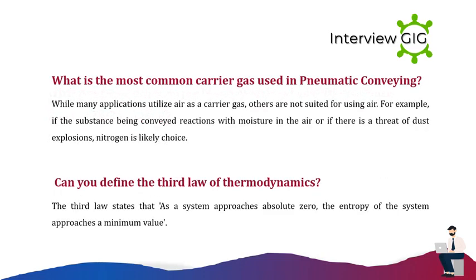What is the most common carrier gas used in pneumatic conveying? While many applications utilize air as a carrier gas, others are not suited for using air. For example, if the substance being conveyed reacts with moisture in the air, or if there is a threat of dust explosions, nitrogen is the likely choice.